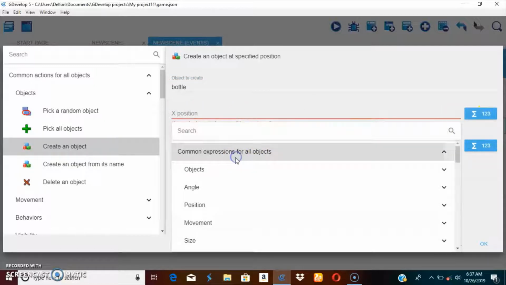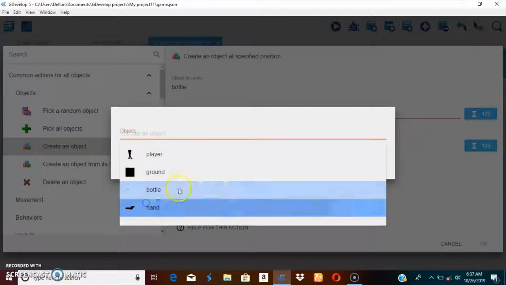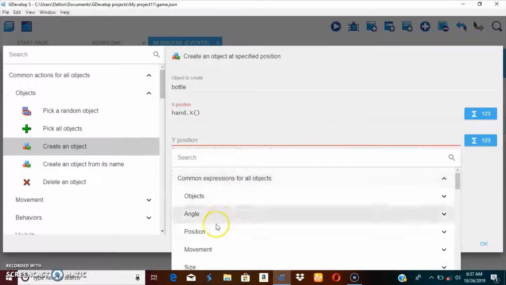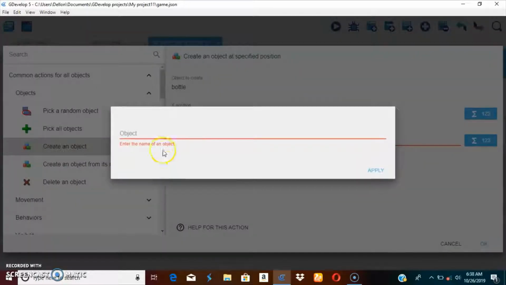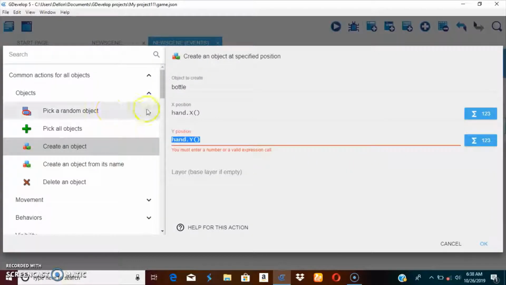at the X position of gun and the Y position of hand. Why did I say it's gun? Let's go cannon.